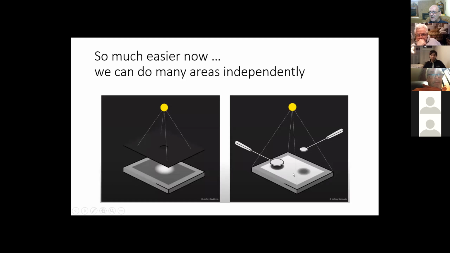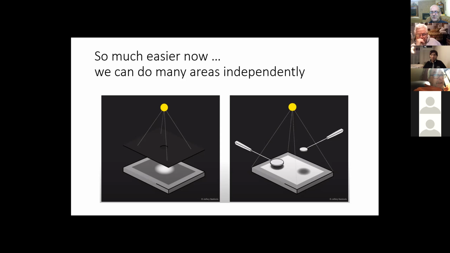But when it came to dodging, you'd actually have to sit there with little pallets and cardboard. If you had to dodge four different areas, you'd have to do them all at the same time, because you can't just do one and then the other, because while you're doing one, the other three are getting ample light. So it was a little trickier to do in the darkroom.